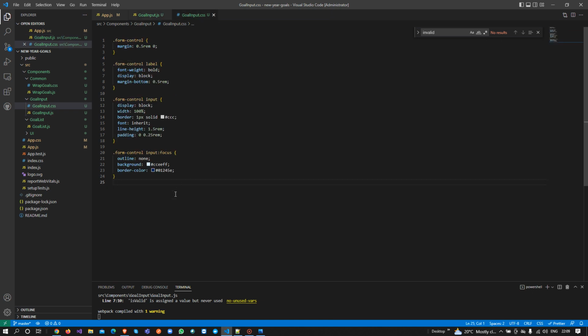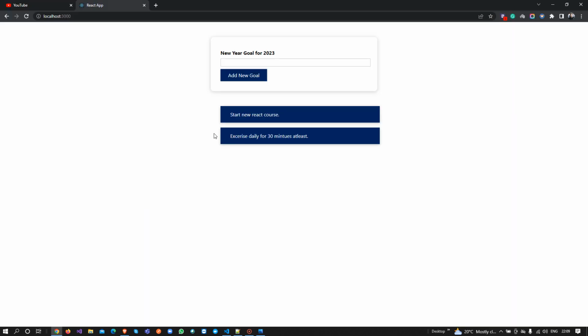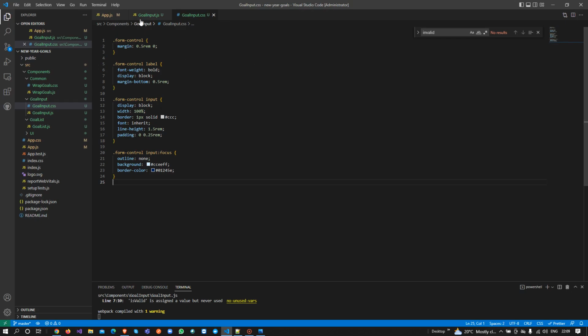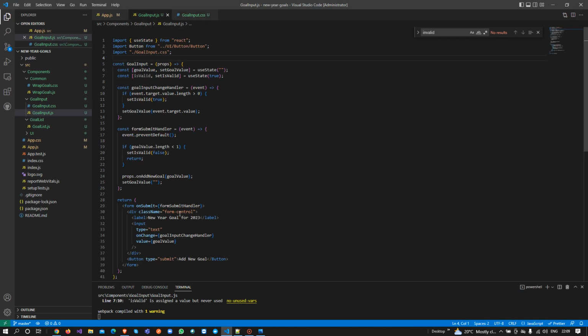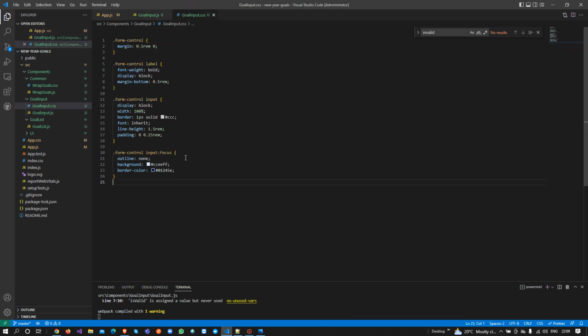So now, if I click on add, I'm going to show all this error change on the label and on the text input field with the separate CSS class. So how am I going to achieve that? In this form control, I need to add some validation on label and input. So now I'm going to say class name form control, and then invalid, which is the name of the class, input, right?